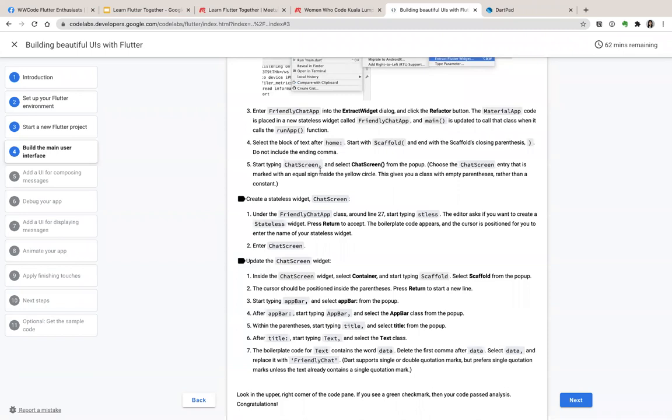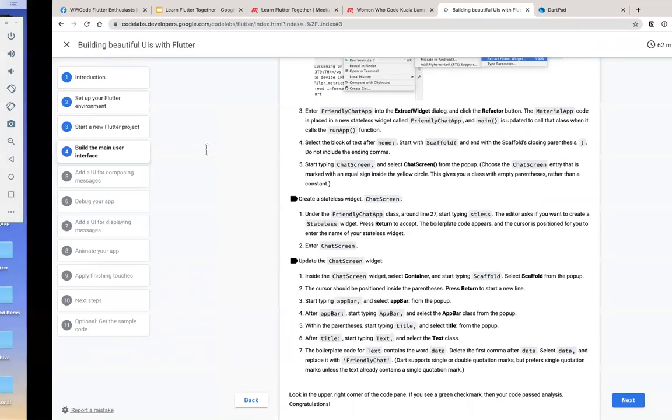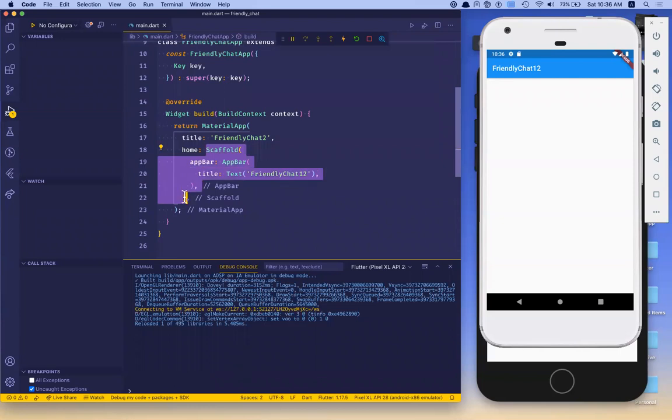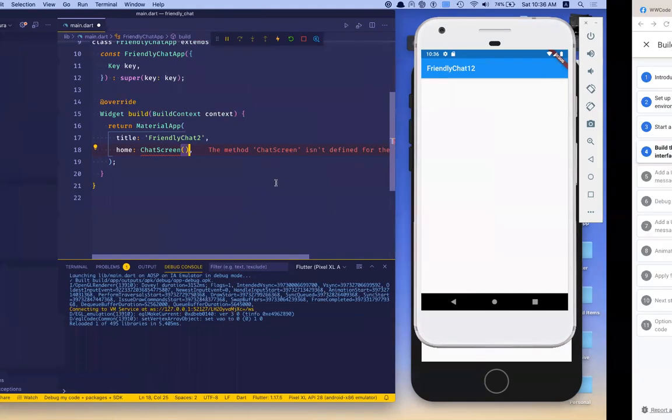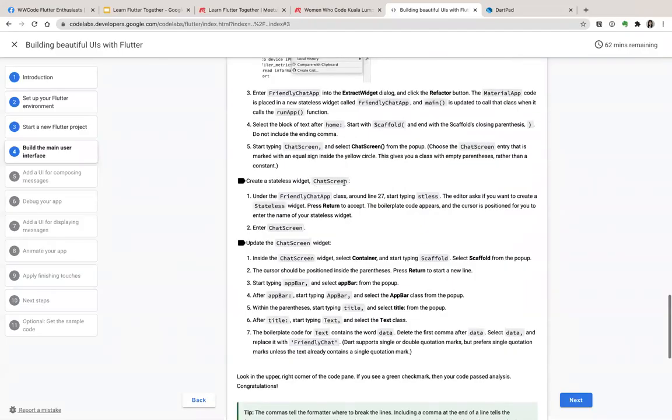Now we have to replace the scaffold widget with the chat screen. So from here to here, chat screen, which obviously is not defined yet. So now we need to create a stateless widget called chat screen.